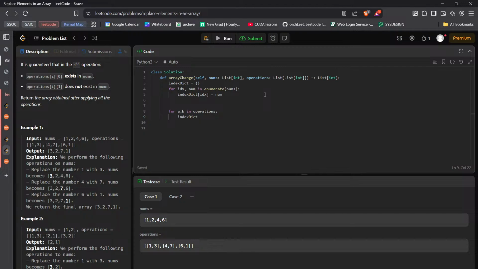So now how do I change it? Highlighted over all the values. Now let's reverse it for a bit. Index dict of none.